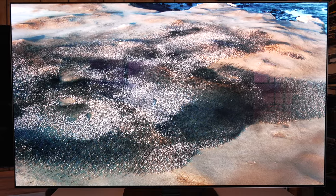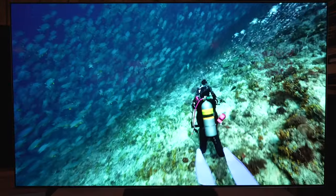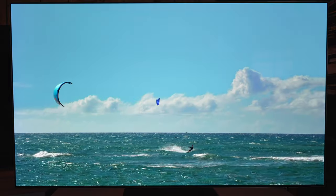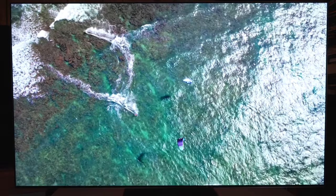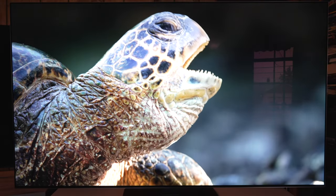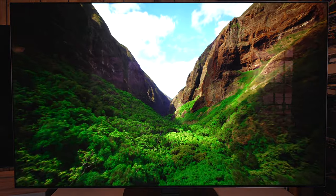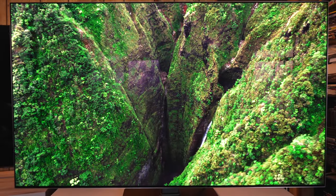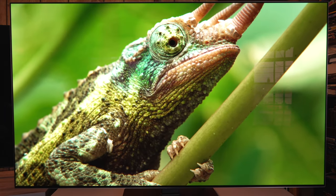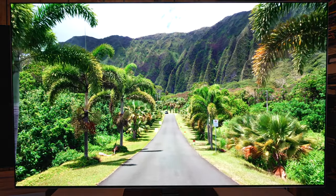Once you pass the 100-hour mark you don't have to worry about that anymore, and again it's completely optional. I haven't changed the room at all — all the windows and the door are the same. In darker, shadowy areas you still see some reflection, but when the screen is bright you basically can't see the reflections at all. As far as using a TV with reflections hitting the screen, it's definitely in the upper range of performance, and the average picture level gets very bright in brighter scenes.